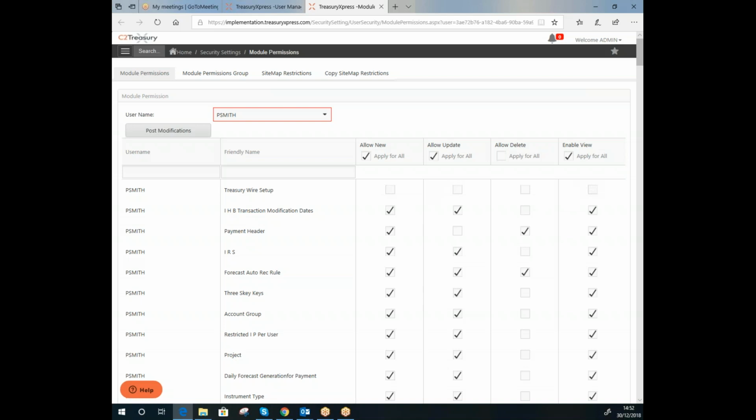It really depends on what you want that user to be able to physically action. Are they allowed to create a new cash flow? Are they allowed to delete that cash flow, update that cash flow, or just view the cash flow? Once you've created what you want for the individual user, you select Post Modifications.